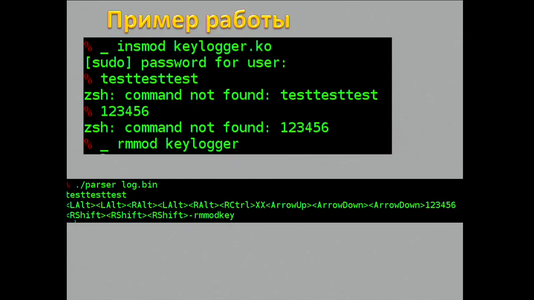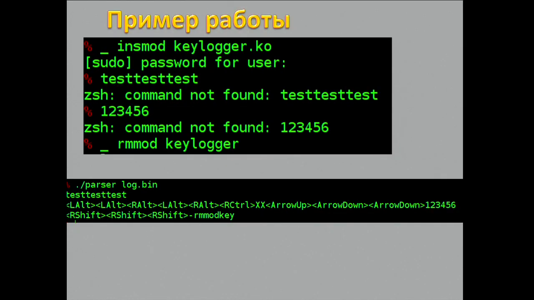Also, we have implemented the kernel space version of the keylogger, which works as a module of the core, and it can write files. Unfortunately, so far there are some difficulties with adding RSA to the core. That's why we first go with user mode, and the implementation is going to be, I hope, somewhere at the beginning of summer. We also want to add support for sending logs by network, possibly using steganography means.